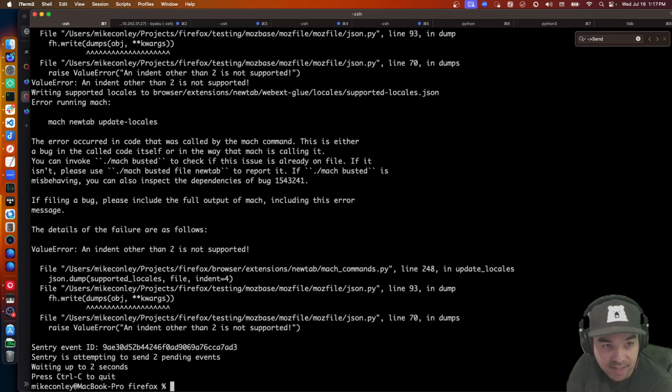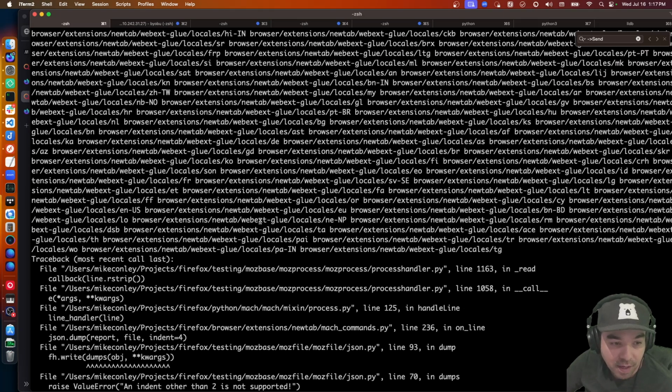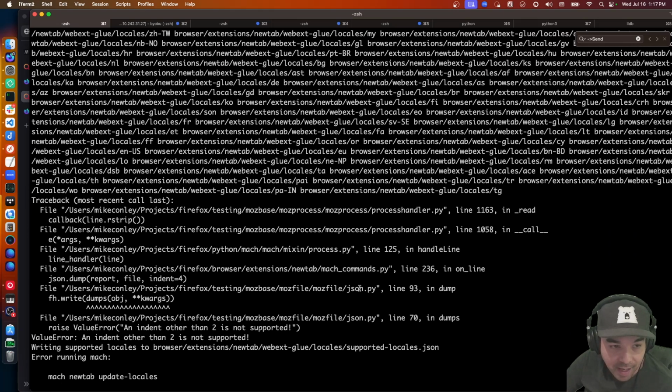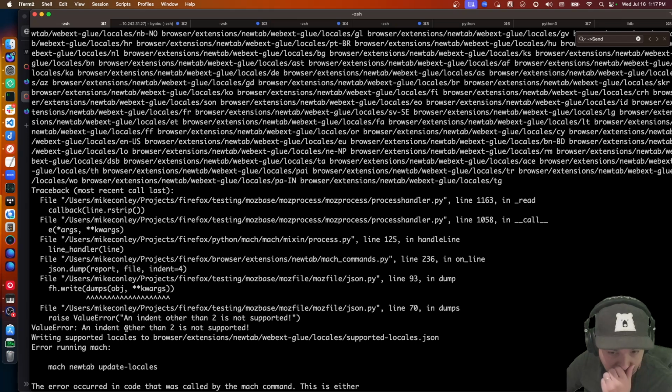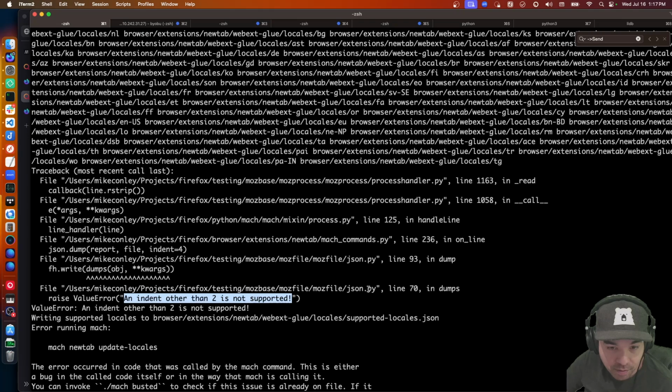And then I get this exception. I need to figure out what's going wrong here. It says an indent other than 2 is not supported, under mozfile JSON in dumps.